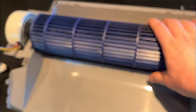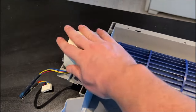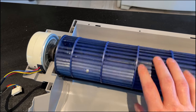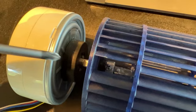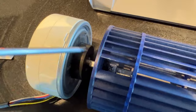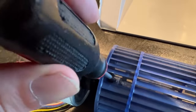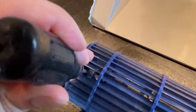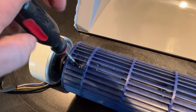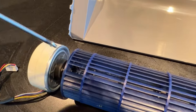So of all the things you do, placement of this on this rotor is going to be the most precise thing that you have to do. Like I said, this screw is what's holding this blower onto this motor. So you're going to come down here, and again, magnetize the screwdriver head, just don't put it against a circuit board, and you'll be pretty good. There we go. I can get this one-handed. Oh, great. Like that. There we go.